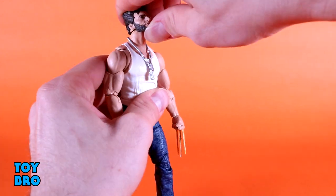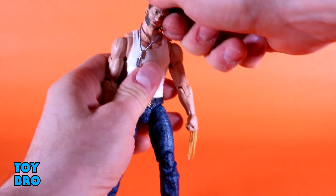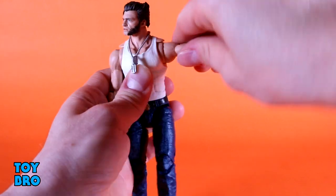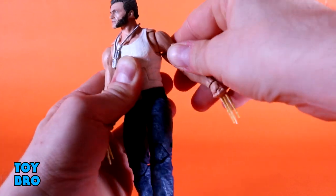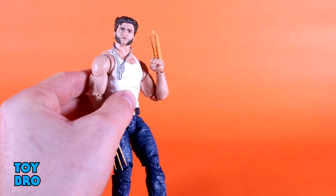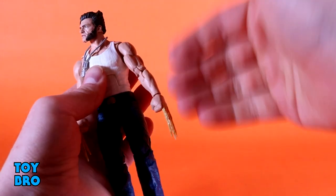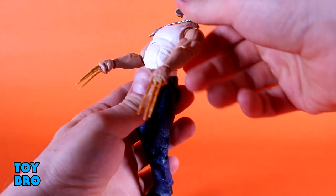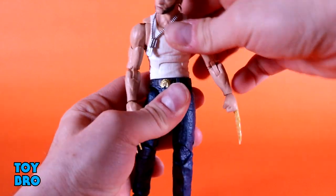Starting with the head, he can look up a little bit — not too much, but it works well enough. He goes down really far. Tilt side to side is really nice, and there's full rotation. The arms go out at the shoulder, rotate all the way around, and they are ratcheted, which does help. You've got your butterfly joint there, a bicep swivel, and double jointed pinless elbows with fantastic range. Very seamless and very pleasing. You've got hinges and rotation at the wrist. The ab crunch goes backwards and forwards really well, so you can get Wolverine into nice hunched positions. And then you've got your waist twist.